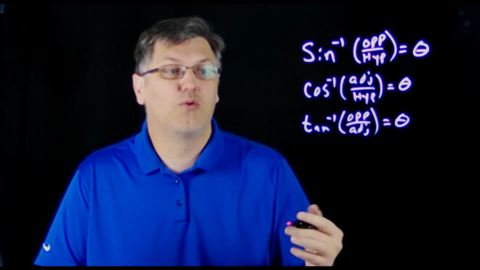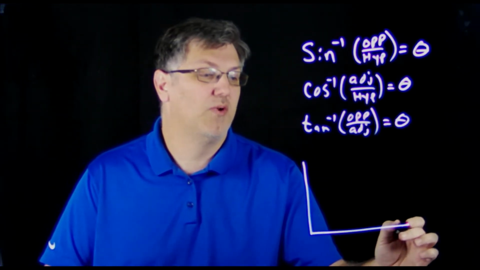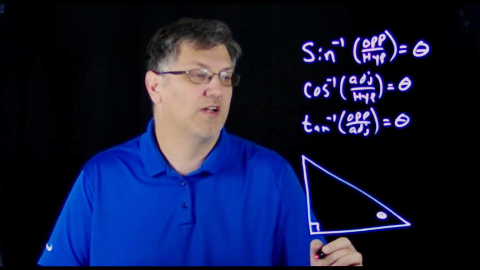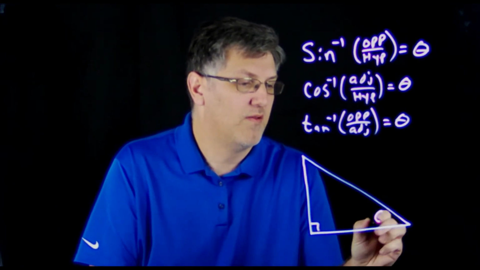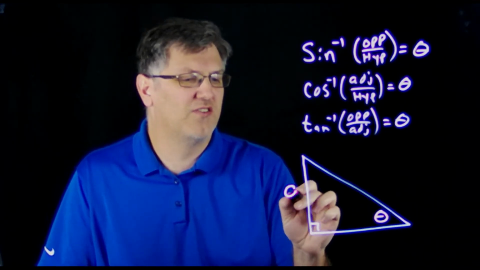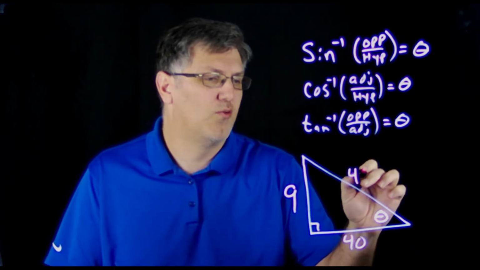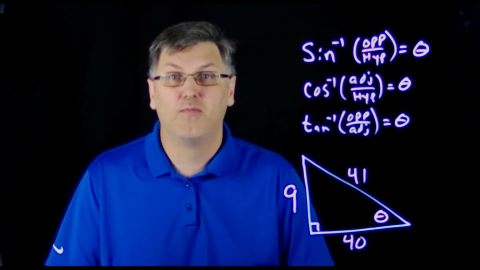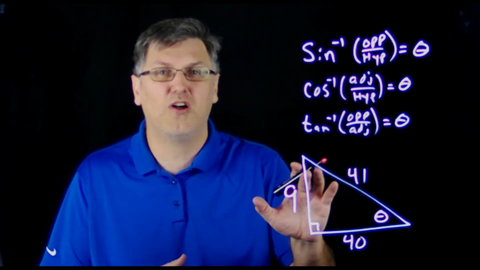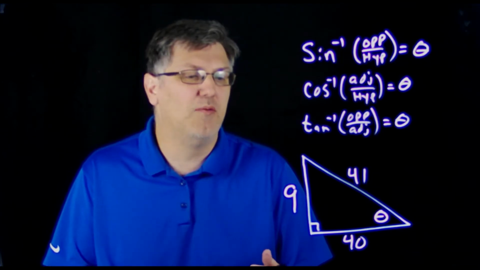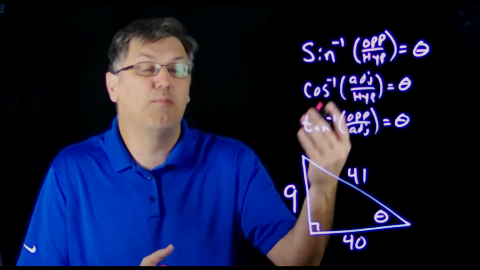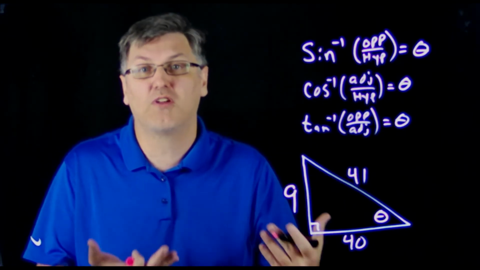So a quick example of this is simply, we have a right triangle, and let's call this theta right here. And let's just say this is 9, 40, 41. And I actually want to find theta. All I know about one angle is 90 degrees. And I know that theta plus this other unknown angle up here are going to have to equal 180. But I know the three sides of the triangle, so I can actually use these rules. I can pick any one of these three because I have all three bits of information. So let's set them all up.